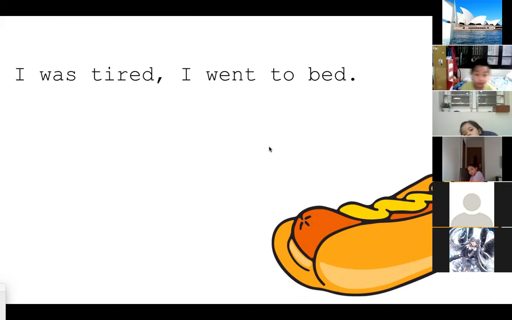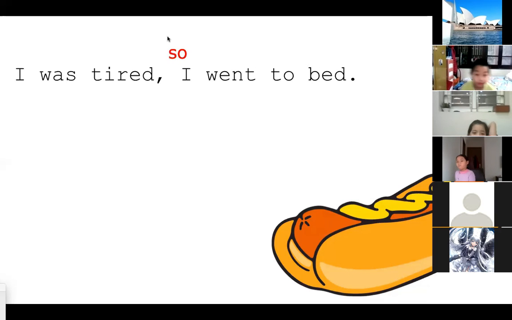The sentence doesn't have the... What is it missing? Can you think of a word that would fit in this sentence? So. Yep. And can you read the sentence using the word so, please? I was tired, so I went to bed. Okay. I was tired, so I went to bed.